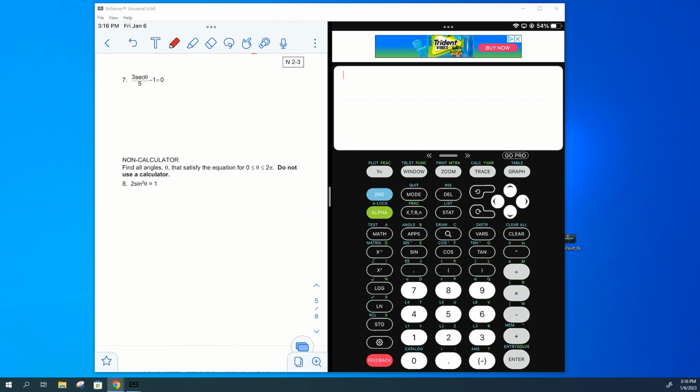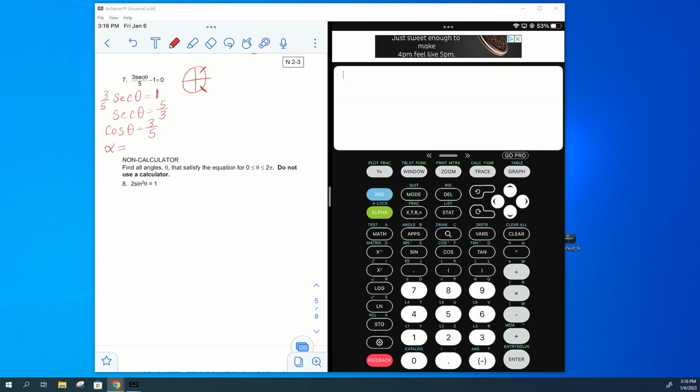First step, isolate the trig function. Now be careful. Write as many steps as you need to do that. Bring the 1 over. So I'd have the secant and I'd have 3/5. I could write it that way. 3/5 secant is equal to 1. So if I switch that, the secant of theta would be 5/3, which means the cosine of theta is going to be 3/5. In that moment, I know that cosine is positive. That means x's are positive. My answers are going to be in quadrants 1 and 4.